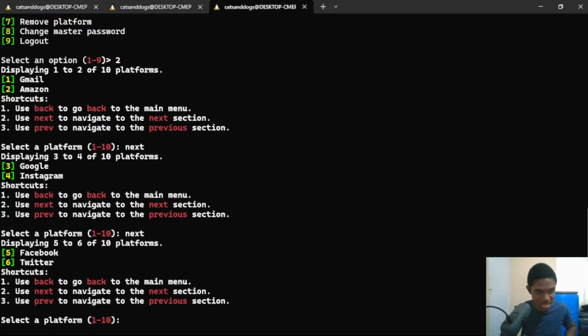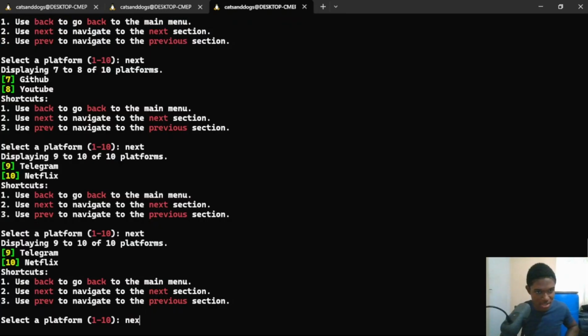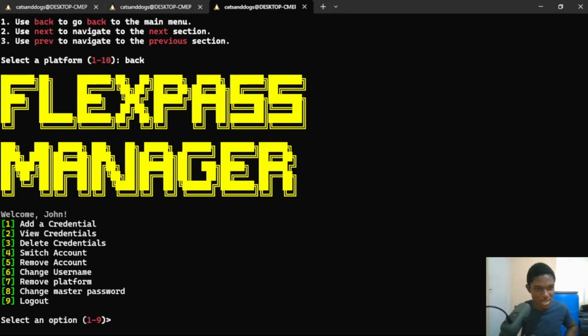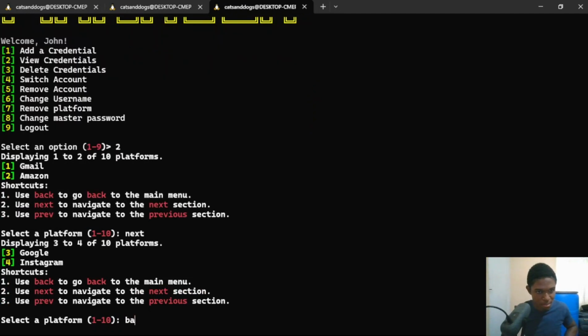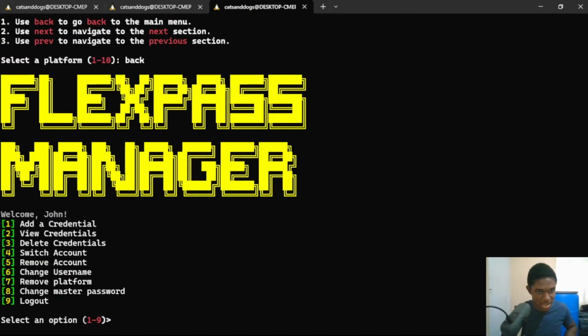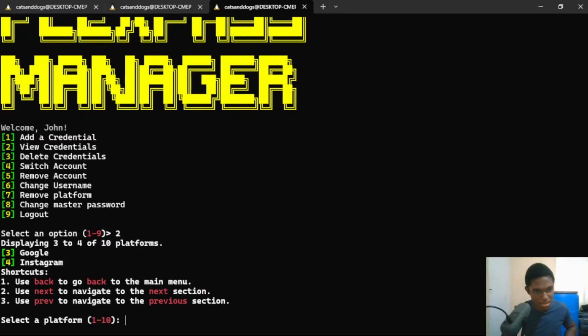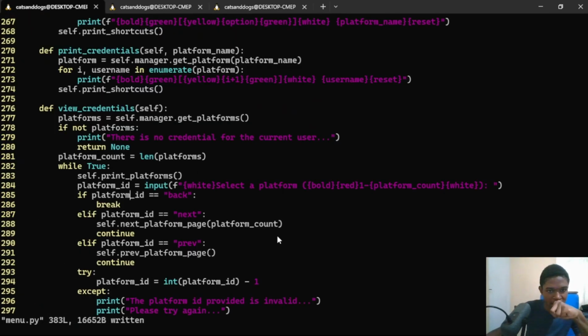Type next, prev. Cool. Type back, goes back to the main menu. Awesome. Let's try to type next, and then we can type back, and it should get us back right there. If we type 2 though, it will not restart from where we were. So whenever we type back, guys, we'll need to reset our offset.